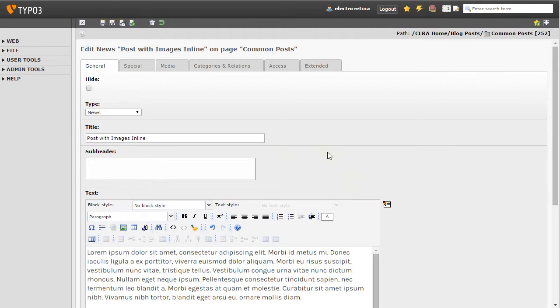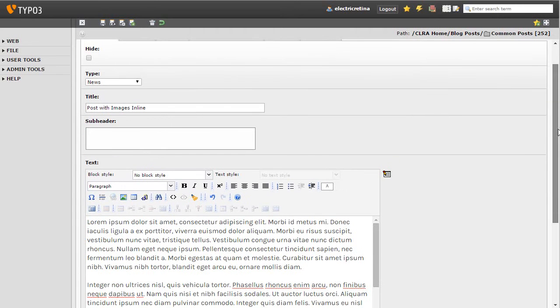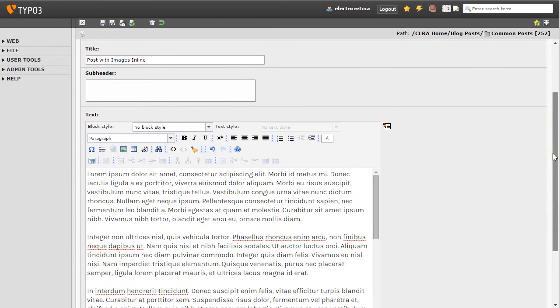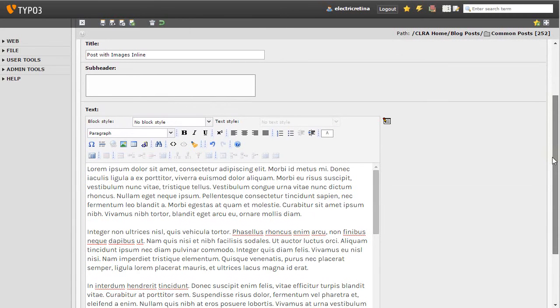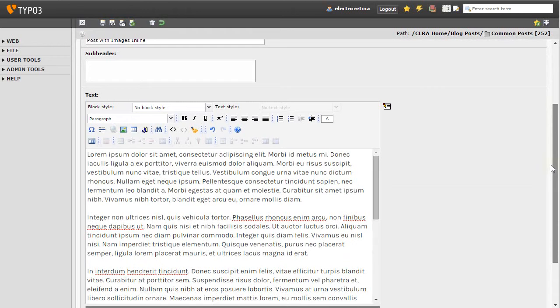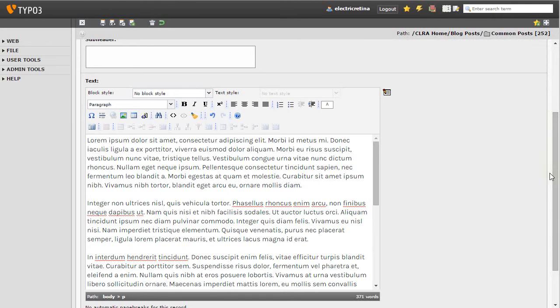Okay, so in this tutorial, we're going to be working with the text editor, and we're going to be adding images inline within the body of the text. That's not something you always have to do, but sometimes, especially if you're doing a blog post, or you're working with some description, an article, or some page content, you want to put an image actually inline within a paragraph, between paragraphs, that sort of thing within the copy text.